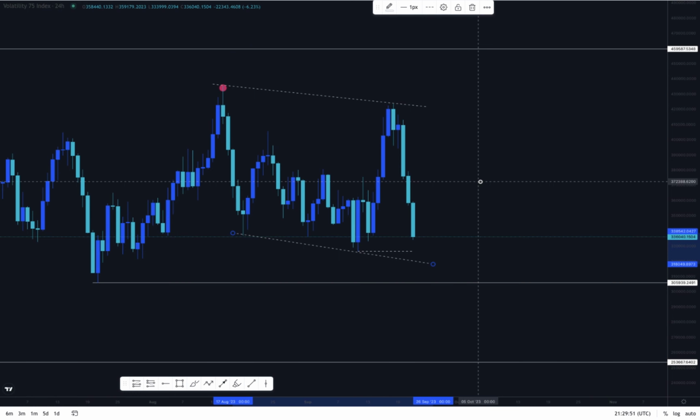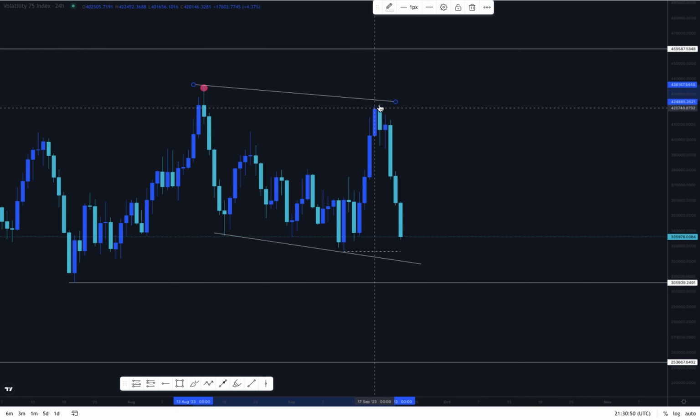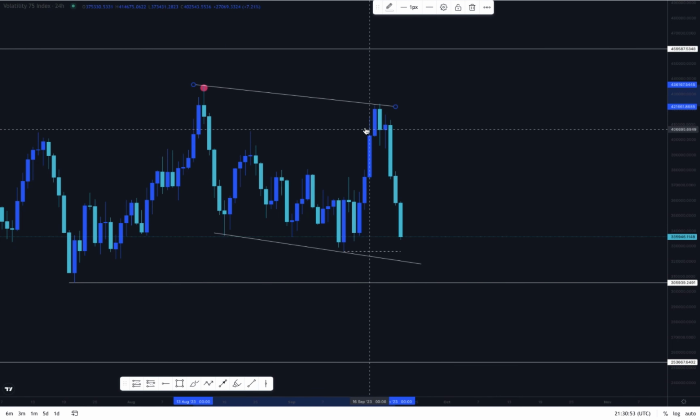Everything will make sense. But if I'm to connect this resistive trend line here, it means that this level is just one swing point. Why? Because when the market left this guy, it only came back here. It didn't go to touch the resistive ends. I think I'm talking too much now.